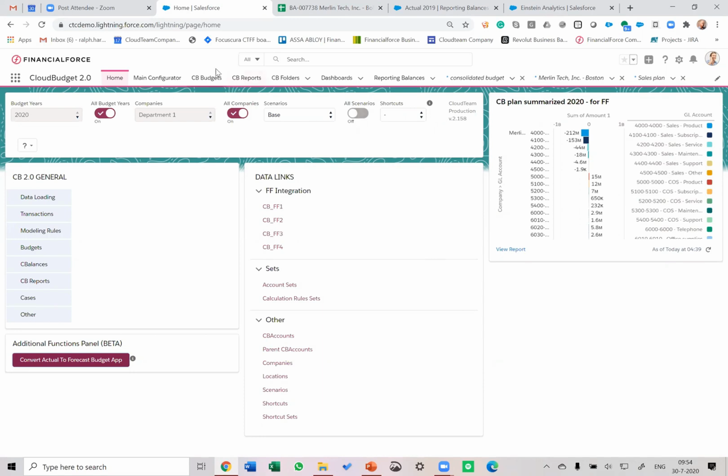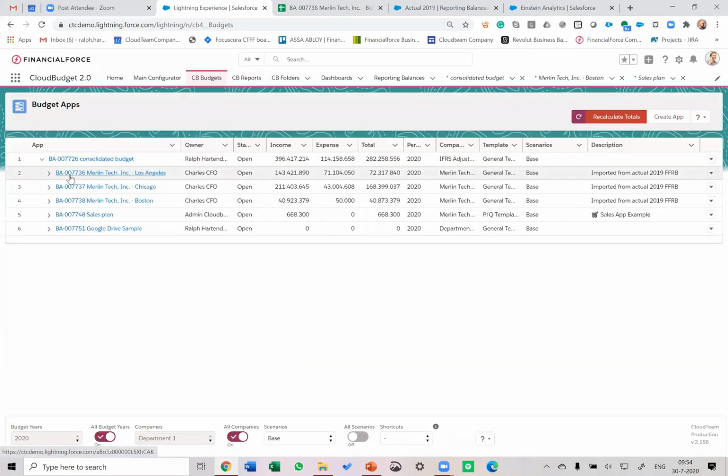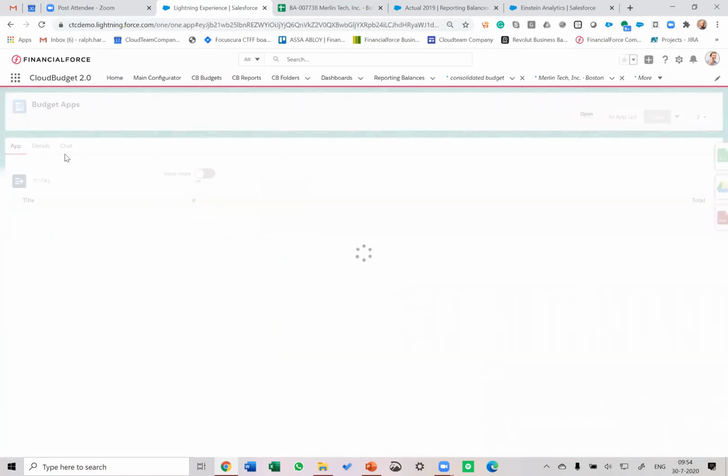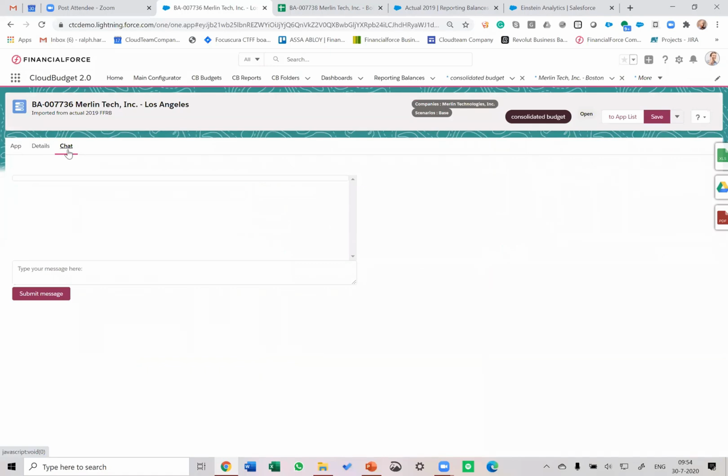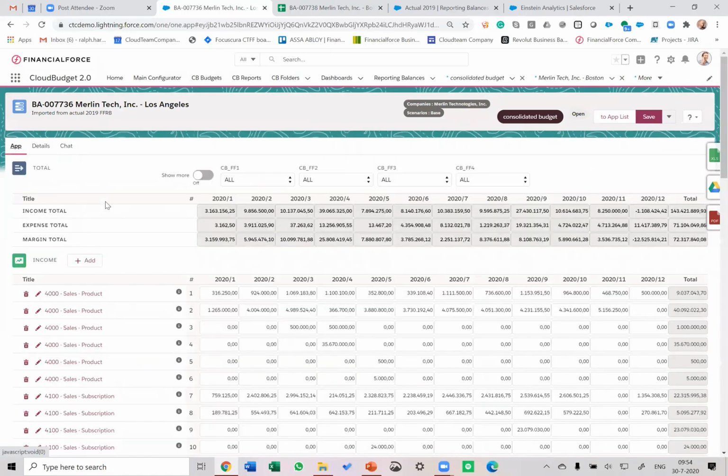Of course, in the budget apps you still have the option to chat with each other. So once a business manager is finished and you want to communicate or discuss different types of scenarios, you just chat on the app directly, and directly via email you will be able to link and open this budget set. So we've still got 5 minutes left, and we should consider some time for asking questions.